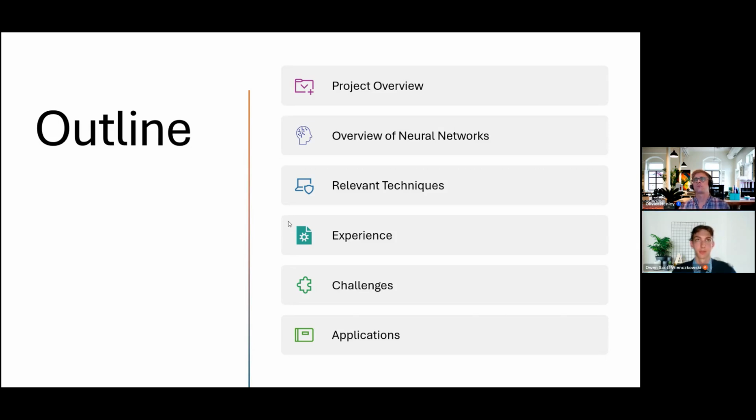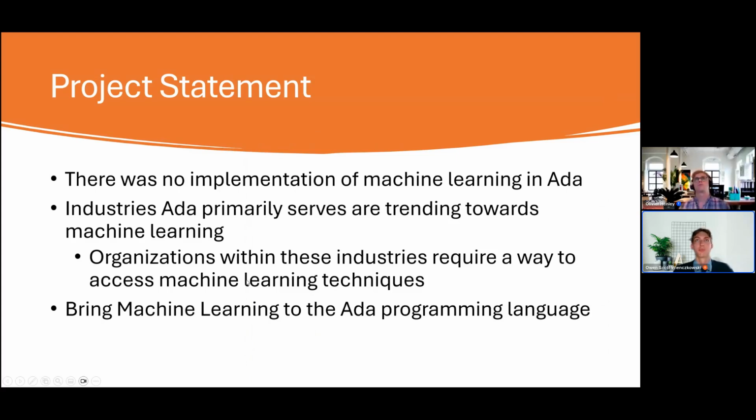So first, this project is really based on the fact that before it, there was no implementation of machine learning within Ada. This was an issue because the industries that primarily use Ada, as well as all industries at this point, are trending towards needing machine learning and AI within their projects, processes and services.